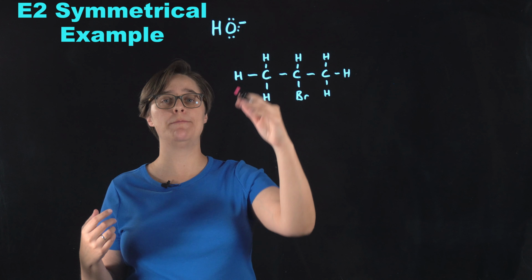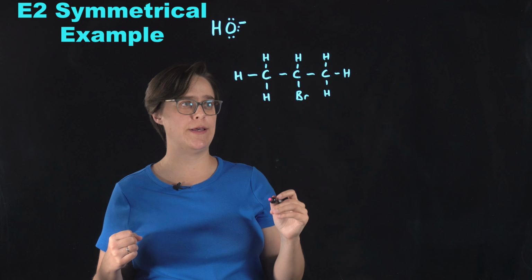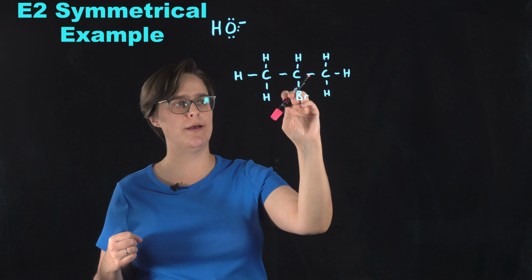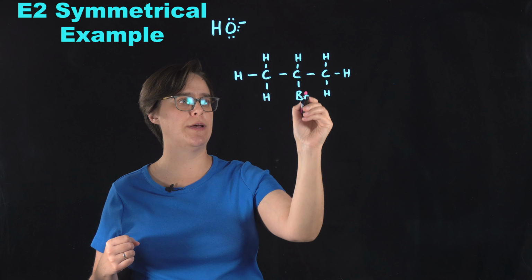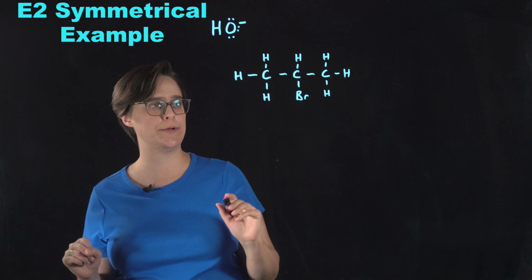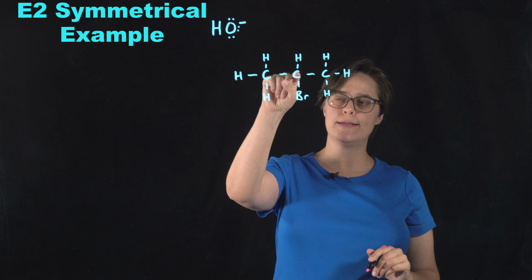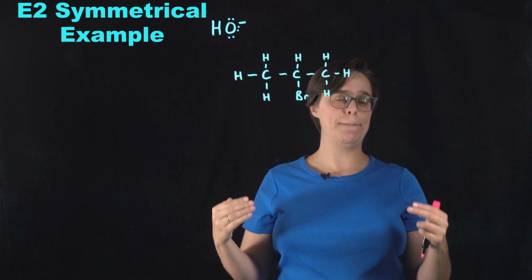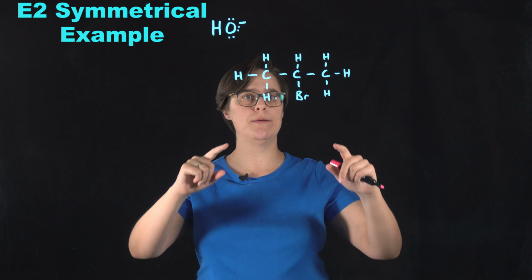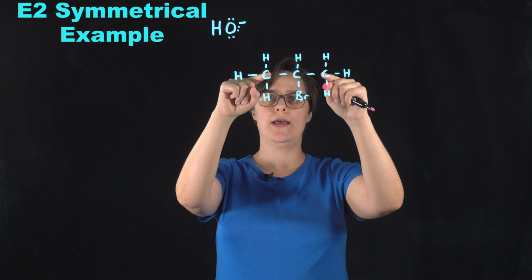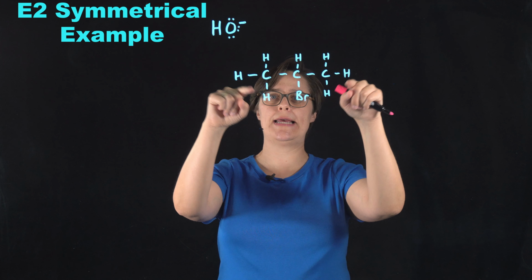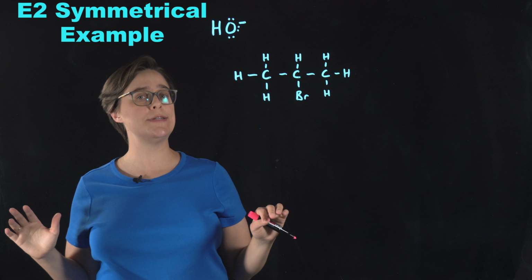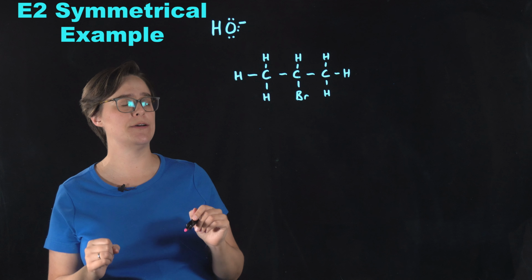But first thing we do is identify the leaving group. So we need to find a polar covalent bond involving a carbon. So we have a carbon-bromine bond. This is our polar covalent bond, with bromine being the more electronegative. So bromine is our leaving group. That makes this carbon that the bromine is bonded to our alpha carbon. Immediately neighboring carbons are going to be beta carbons. And what we care about is a hydrogen on a beta carbon. And again, these are all 6 equivalent, so we can literally pick any of them.